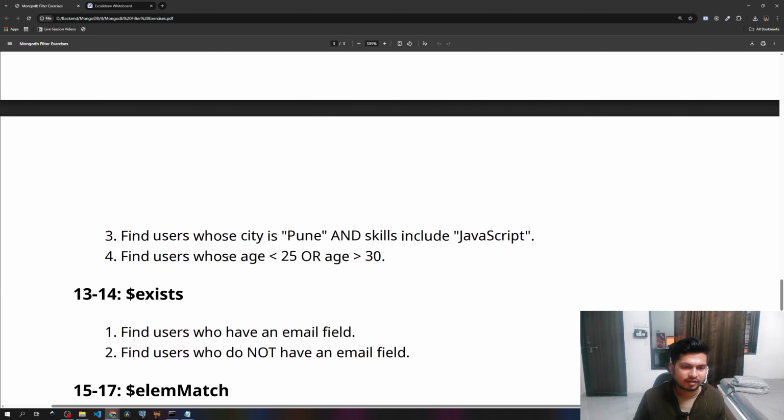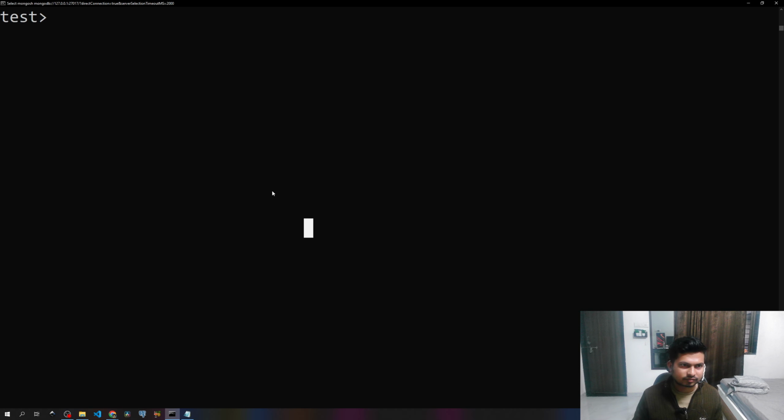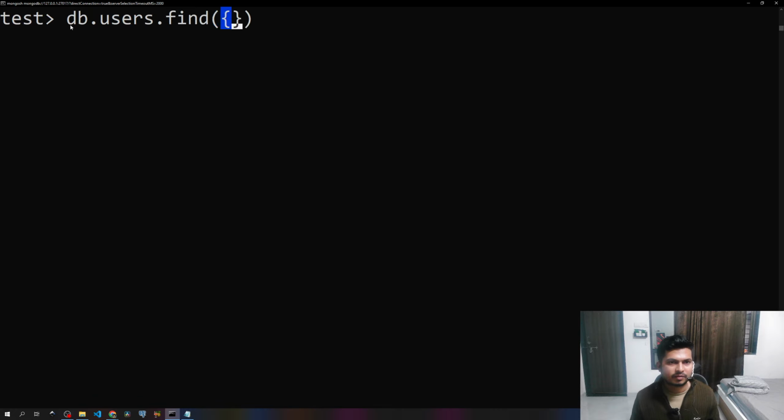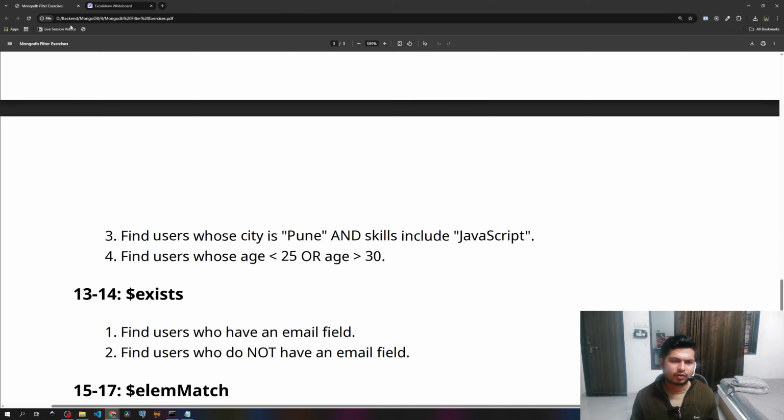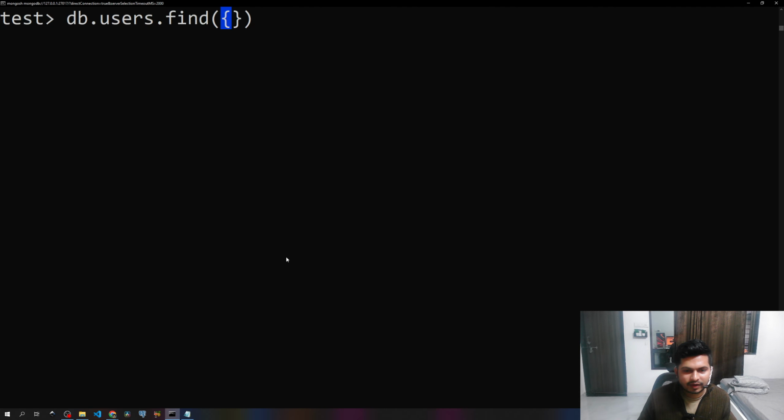Like find users whose age, for $or and $in. db.user.find. Here we have to use or, or we can skip it, we can use $in also because that also behaves like or.